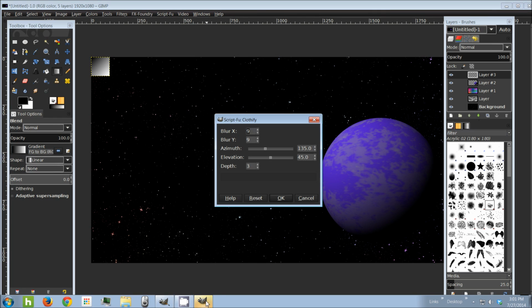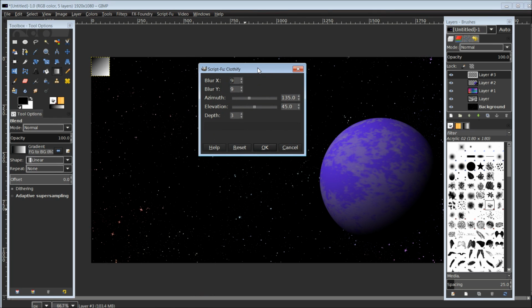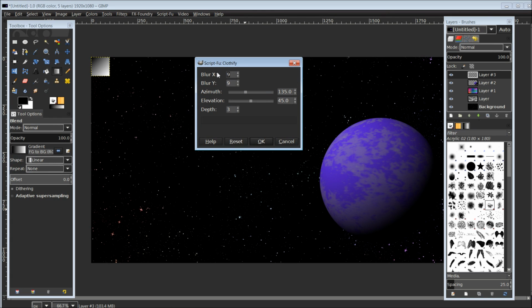This is actually one of my favorite filters. I love using this. It's adding texture to my layers. And you can kind of play around with the blur, X and Y values, as well as the depth to get something that will look a little better for you. It really depends on the size of the swatch or layer you're dealing with. And since I am creating a rather small swatch here, I will leave the blur, X and Y values at 9. And I will decrease the depth to about 2. And we'll see what that looks like, and we're going to click OK.